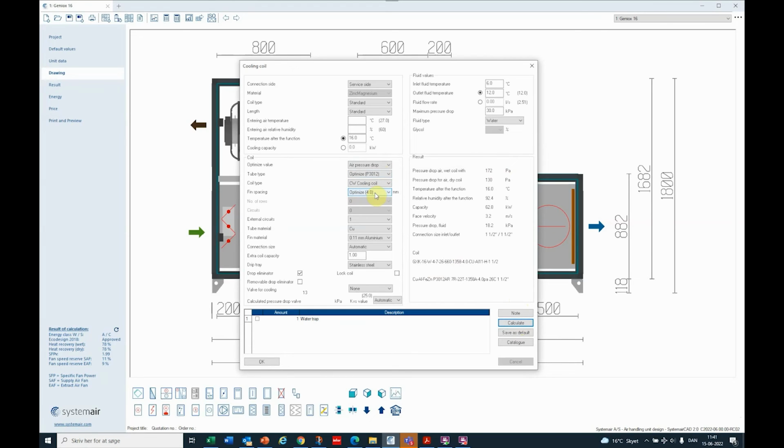The system can also support that you only optimize, for example, tube type, and you fix the fin spacing at 2.5 as an example. You can also fix both. So if we compare the optimized air pressure drop towards the default settings that we used to have in the system and calculate, then we can actually see that the pressure drop is increased to 226. So we saved more than 50 pascals by optimizing both tube type and fin spacing.